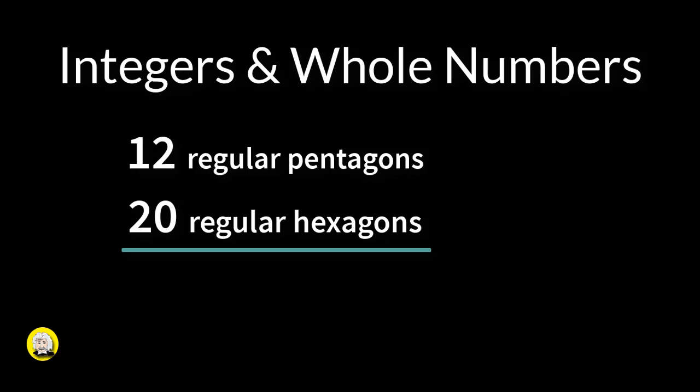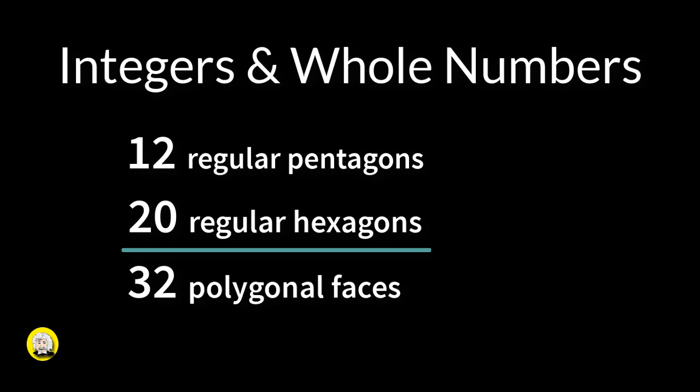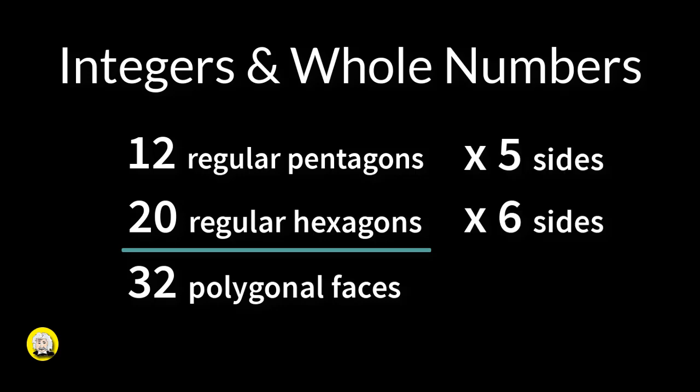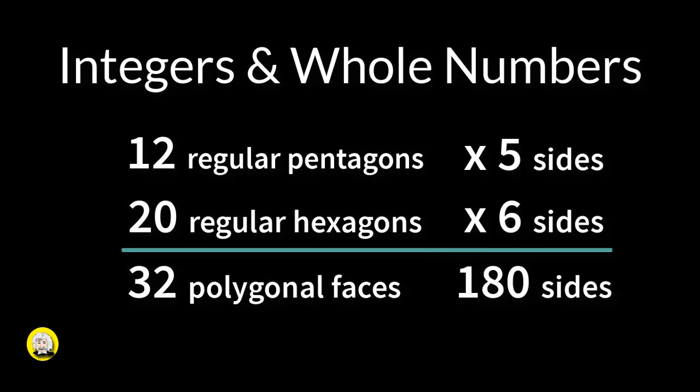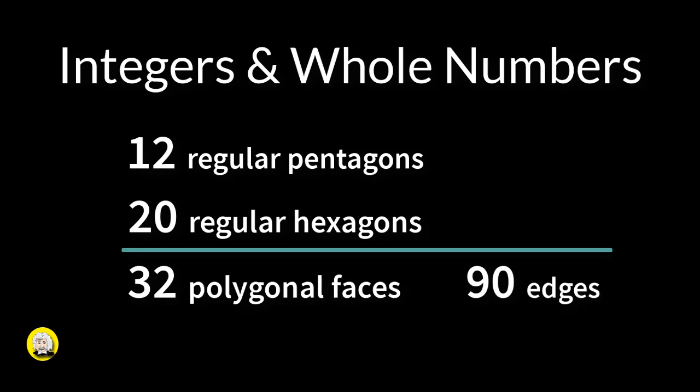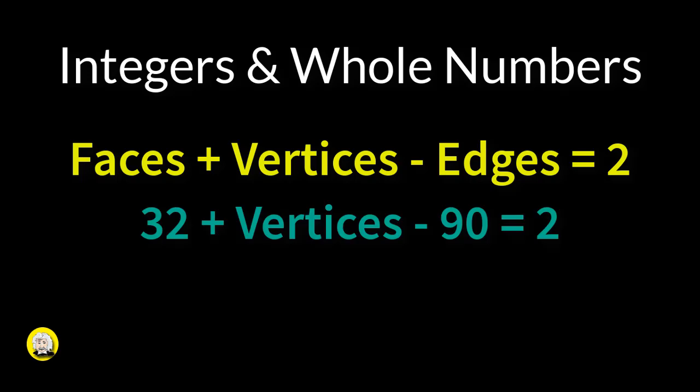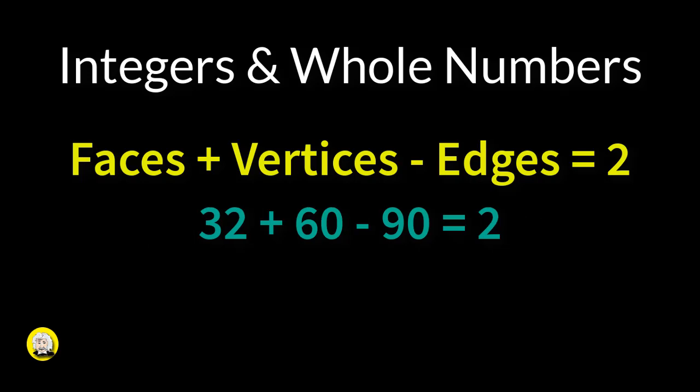In total, that amounts to 32 faces, another integer at play. And among those 32 faces, the total number of sides is 180. And on that soccer ball, which shares 2 polygon faces for every edge, really, that's half that, or 90 edges. Again, integers at play. And thanks to Euler, he tells us that a soccer ball, a sphere of Euler characteristic 2, must therefore have 60 vertices, or 60 points, where all the lines come together on a traditional soccer ball. No Jabulanis or fancy new soccer balls included, not for this discussion.